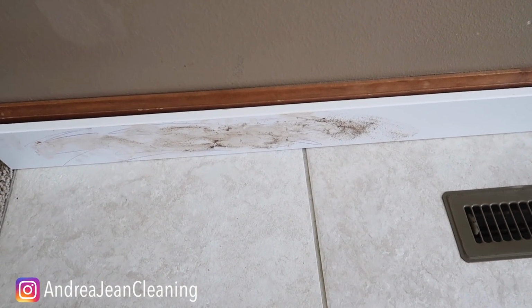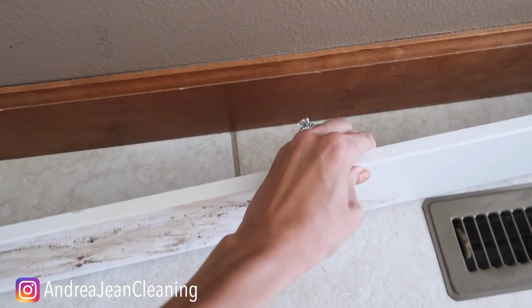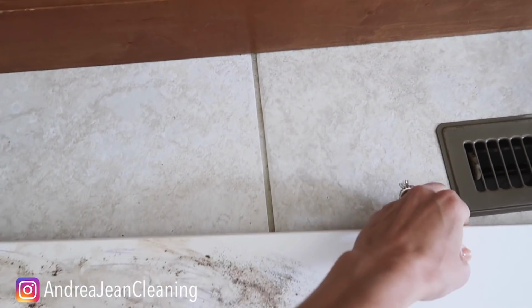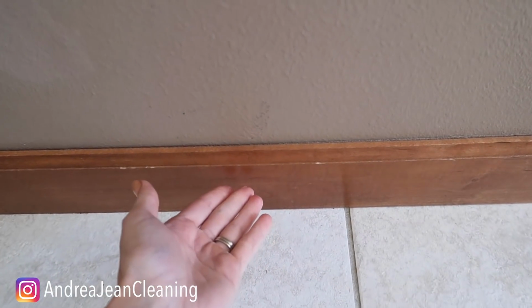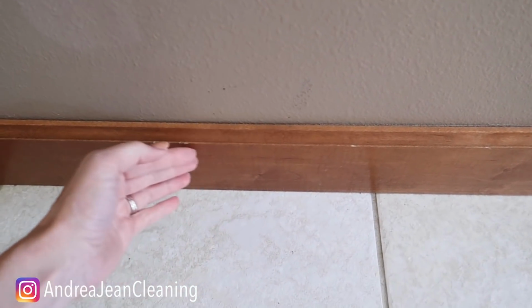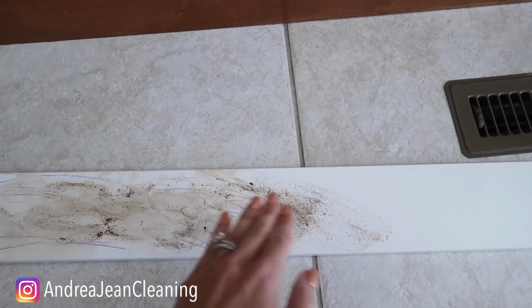Today I'm going to show you how to easily and almost effortlessly clean your baseboards. Both white ones, like this one right here. We just redid my son's room, so we have this left over. I wanted to demonstrate for you. Or brown ones like this. These are nice because they hide a lot of the dirt and grime, but they don't look as nice as the white right here. Minimal tools.